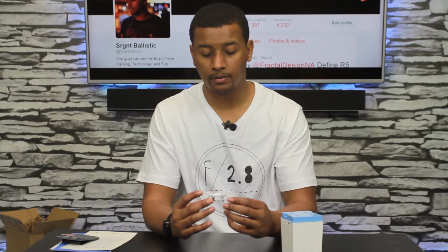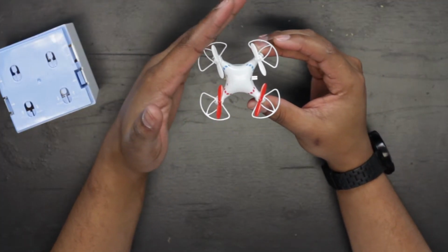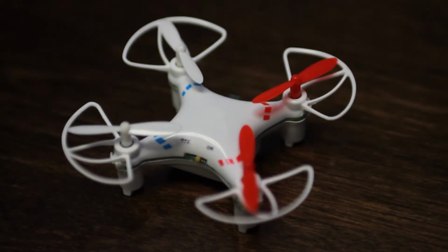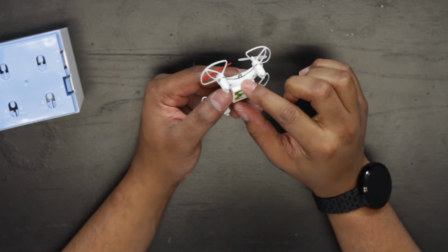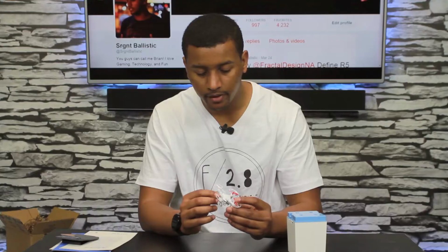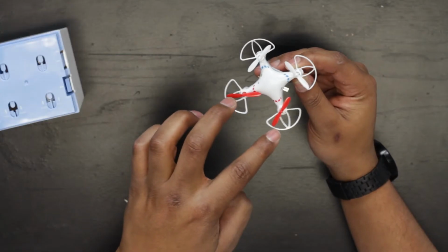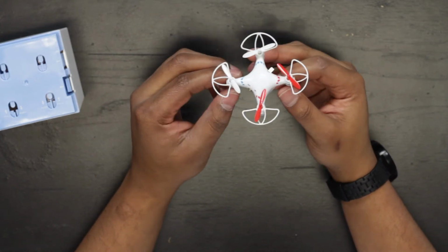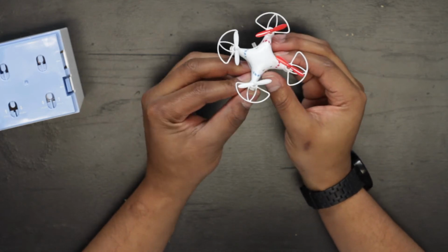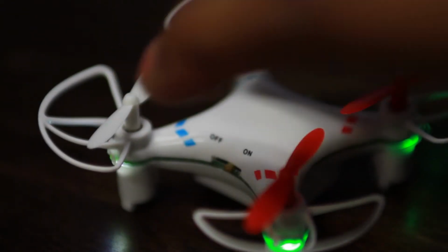Of course, it's a quadcopter, and then it's got these to kind of protect the propellers. If you bump into a wall or anything like that, just know it's not going to shred up whatever you bumped into, or the propellers. This looks like it's a charging port or interface port. Then we've got, of course, the propellers. 2 are in white and 2 are in red. I guess that's to help you with orientation, so you know which direction this is actually oriented in when you're flying it. And then there's an LED switch, on and off right there.